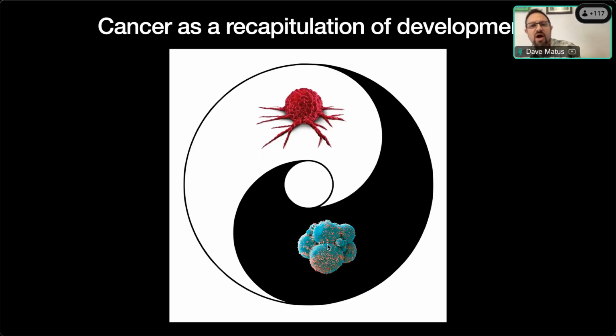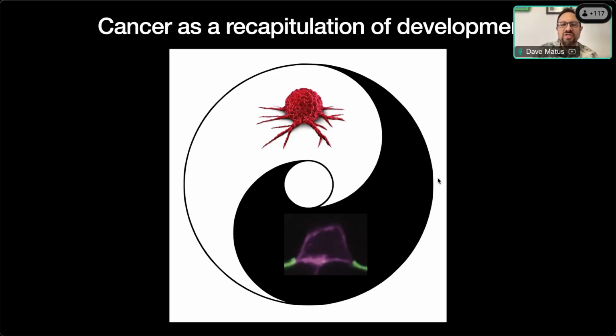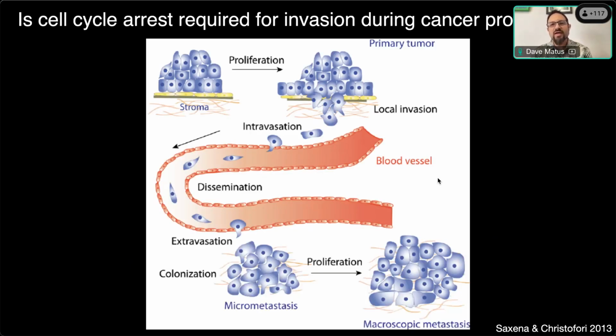And so I think we all can pretty much agree that cancer in many ways is a recapitulation of embryonic programs. And so the question then is, is what we're seeing in the anchor cell also true in cancer cells? If you think about it, are cancer cells able to pat their head and rub their tummy at the same time? You can imagine there are many aspects during the metastatic cascade where tumor cells have to breach ECM or basement membrane. And the question is, do they need to be out of cell cycle when they do this?